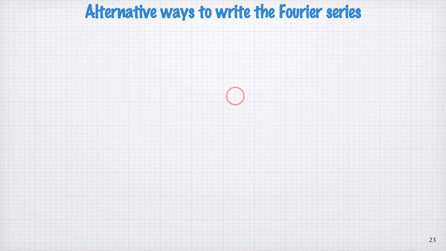The last thing I want to deal with in this discussion of the Fourier series is just different ways to write it down. And this can be really useful because there are different nomenclatures you see in different books, so just to see this and be familiar with it can be very helpful. And also it helps us on the development of the Fourier transform, which is coming next.